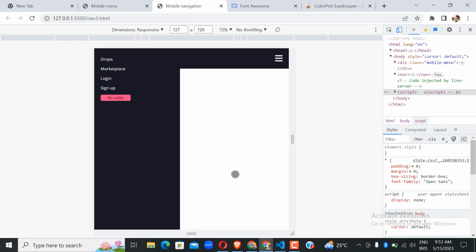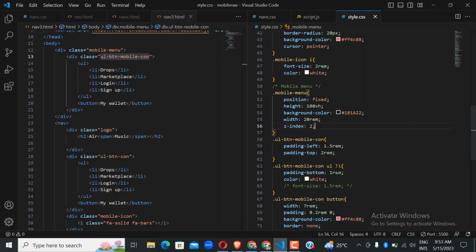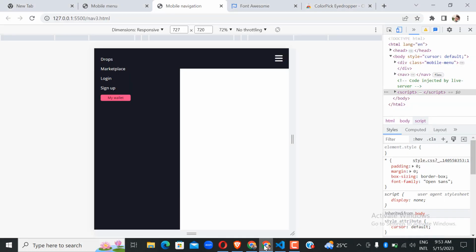It helps us place our elements either above or below other elements with the help of the number there. If this were a negative number, it would be something else, but this is a positive number. Every other element there I think has a Z index of 0 or 1, but this one has 2, so it is above every other element there, and that's what we are looking for.